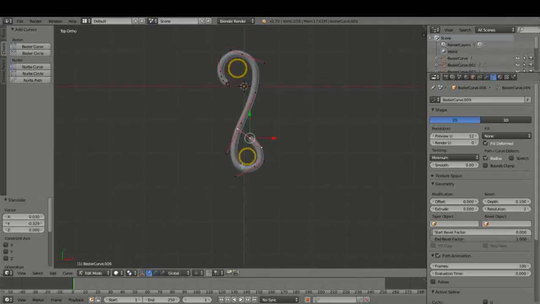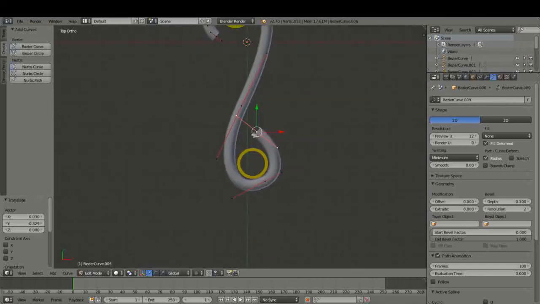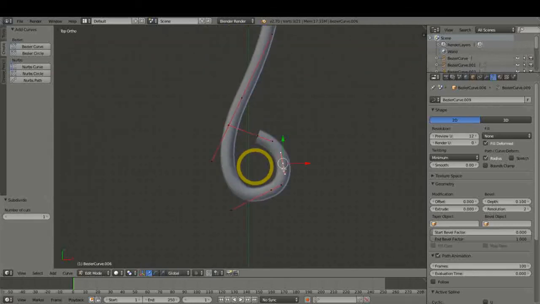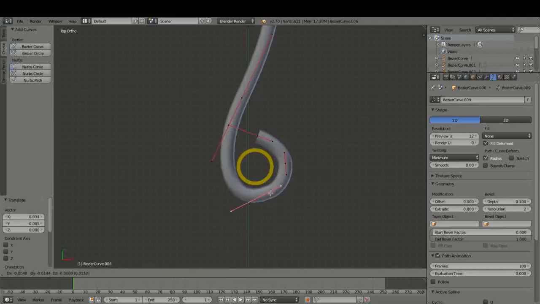Alright, that's more or less what I want. Okay, let me just rotate this a little bit more, grab it there, grab this one out a little bit and rotate it. You know, we can add some more, we can subdivide and get that looking more accurate. Let's just do that rather. W, subdivide, and let's do another one over here as well. Might as well do this properly. W, subdivide.